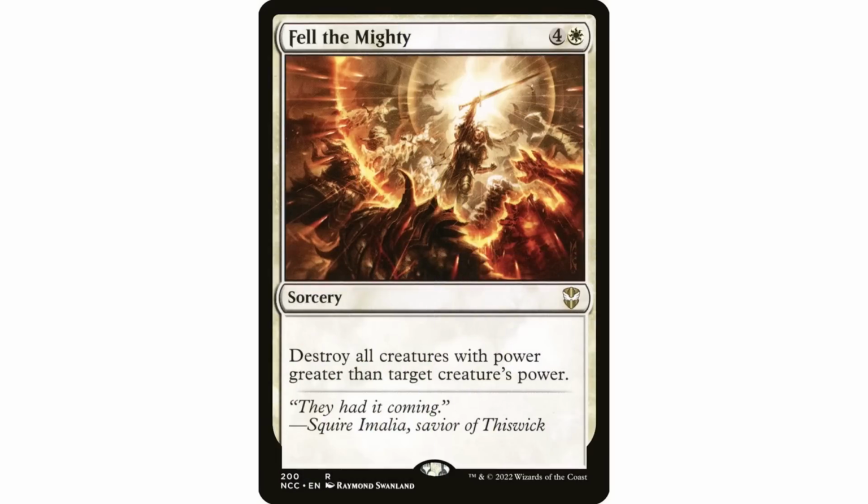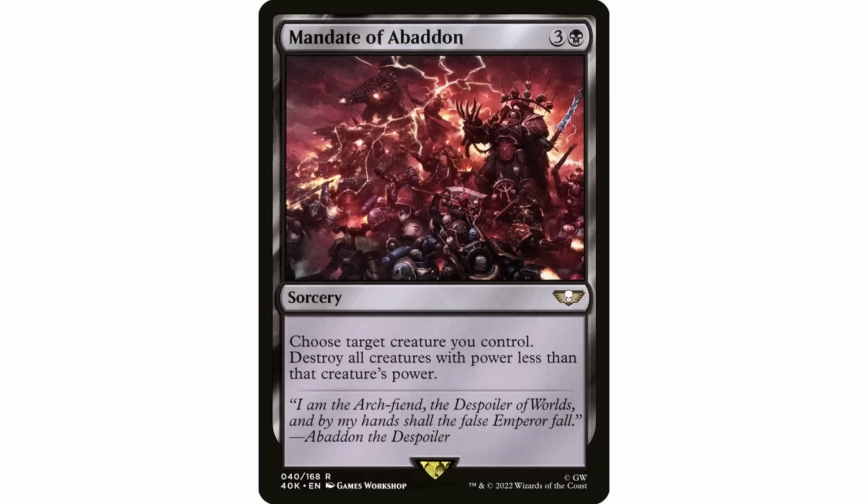Fell the Mighty is a very popular card in the format and does exactly the opposite of this, right? Where you want to choose a creature with a really low power and then destroy all those bigger creatures. Here, we're doing the opposite. It's only 4 mana. You're going to choose target creature you control, which could very easily be your commander. Destroy all creatures with lesser power than that. That can be really good, right?